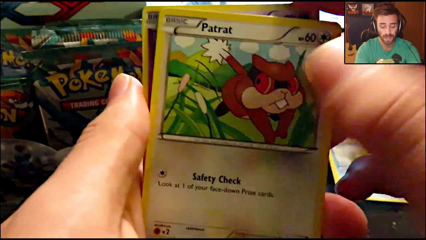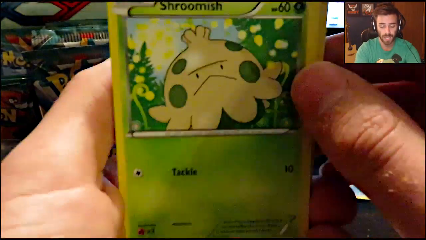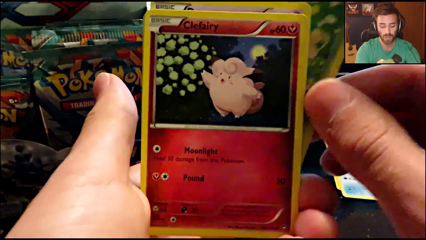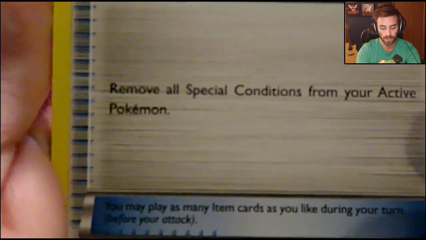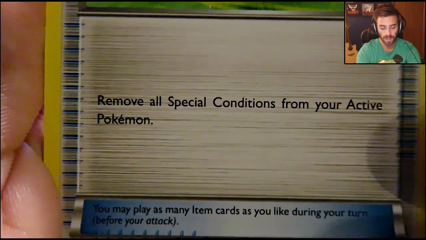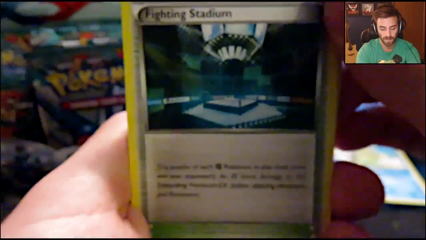So we have Drowzee, Patrat, Shroomish, nice. We have a Clefairy, Trapinch, Full Heal, remove all special conditions from your active Pokemon. It's not focusing. Focus, you darn camera. Come on, you were doing so good before. There we go, okay.